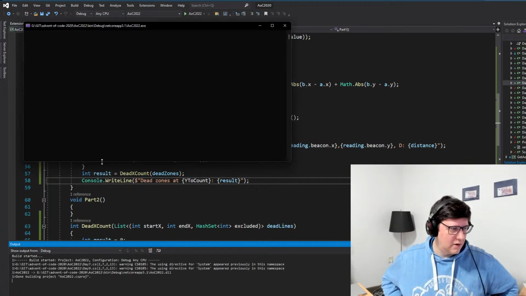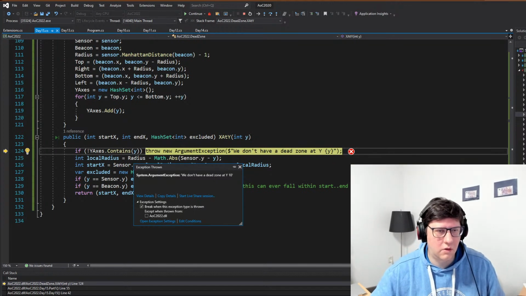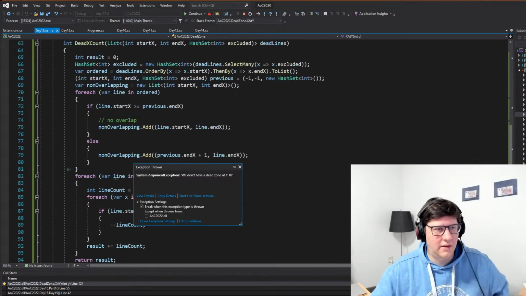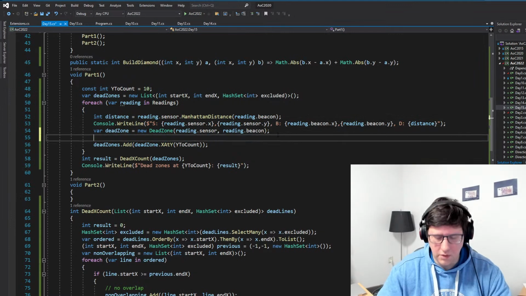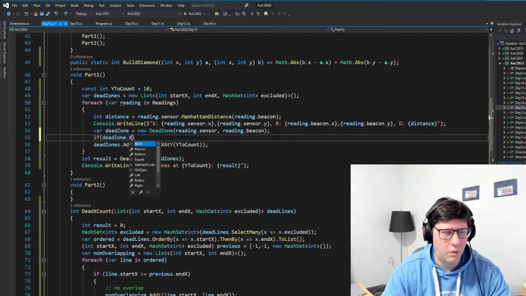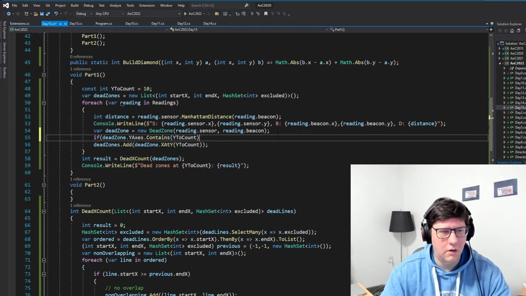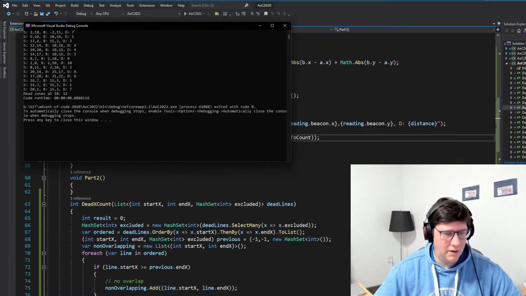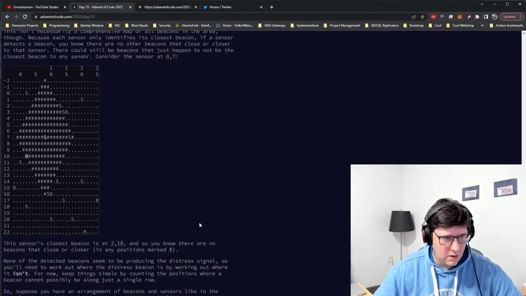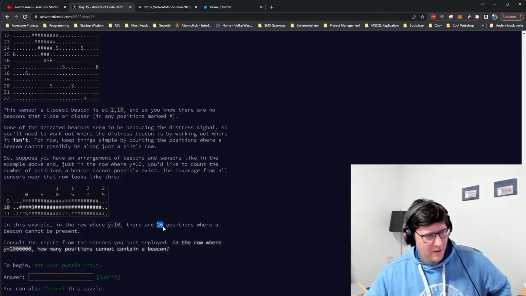Okay, let's see if this works. Nice. We don't have a DeadZone at y. Okay, so I should test actually all my entries first before I just assume. So we do if DeadZone dot y axis that contains y to count, and then we do this. Okay, DeadZone's at 10. It says 12. Is that correct? 26 positions where it cannot be pressed. Okay.